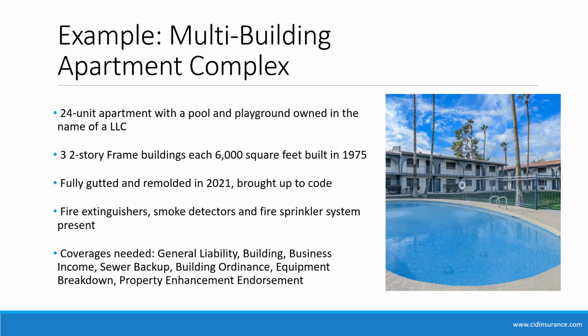And then for this one, similar to the last one, as far as coverages go, they are looking for general liability, business income, sewer backup, building ordinance, equipment breakdown, property enhancement. For the sewer backup, most of the time there is coverage included on the property enhancement endorsement if that's available. Some carriers, if you need a higher limit, can consider that, and so it would just be a separate line with that higher limit that they're looking for. But sewer backup coverage is an important coverage to have, so I definitely recommend having it included. It's something that I always try to add on if it's available for anything I'm working on a quote on.